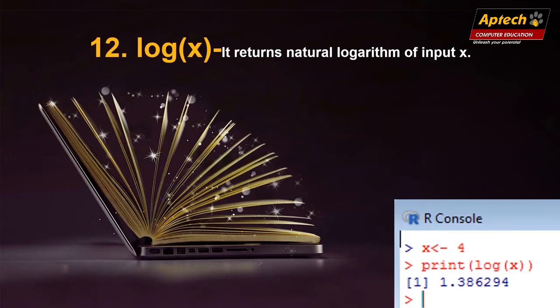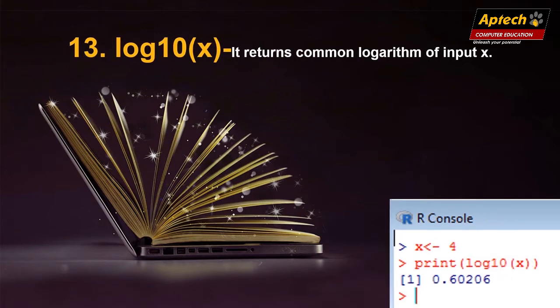The next function is log function. Again, log function is a mathematical function. I'm using here log of x, where the value of x is 4. So it will return 1.386294. Another function is log10(x). It returns the common logarithm of input x. So 4 is initialized to x and we are printing log10 of x, which gives 0.60206.